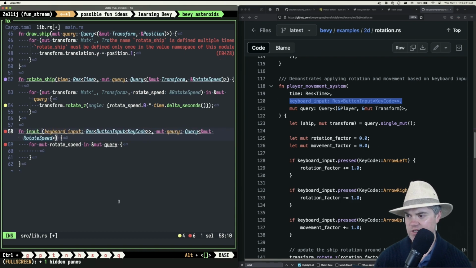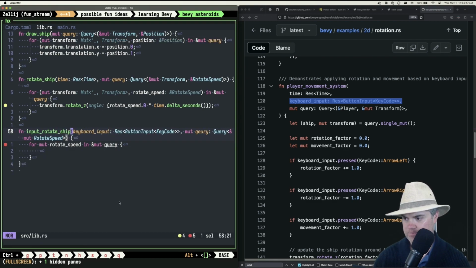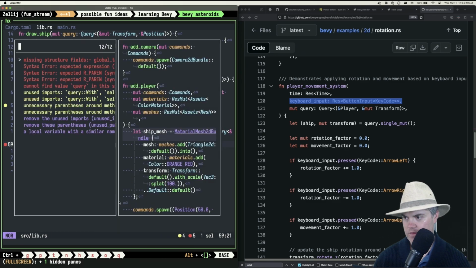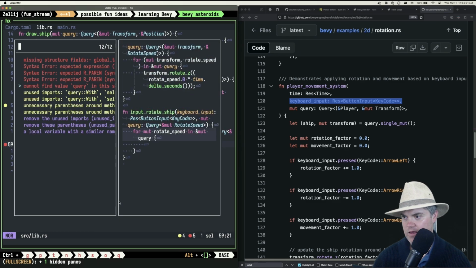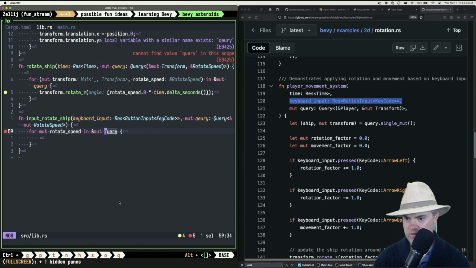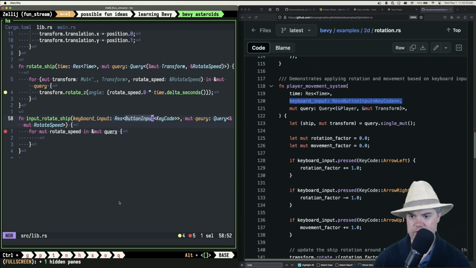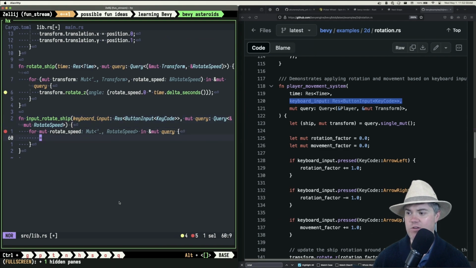Like input rotate ship? Can I find value query? Oh, because I misspelled query. Okay, there we go. Now you're happy. All right, so now we have a rotate speed.